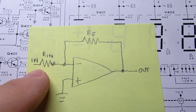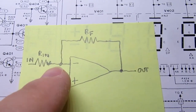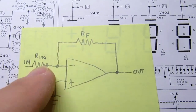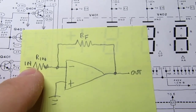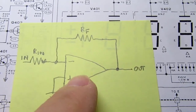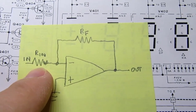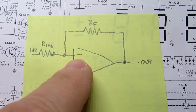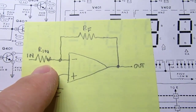The signal's inverted, so if it's a positive voltage it becomes a negative one here, and vice versa. And the gain is simply this resistor value over this one. So if these are both the same value, then it's the same thing over the same thing, which is 1, so the gain is 1. If you put 2 volts on the input, you'll have 2 volts on the output, except it'll be negative 2 volts. And if this resistor is 10 times what this is, then the ratio is upside down, so you'll have a gain of 0.1.